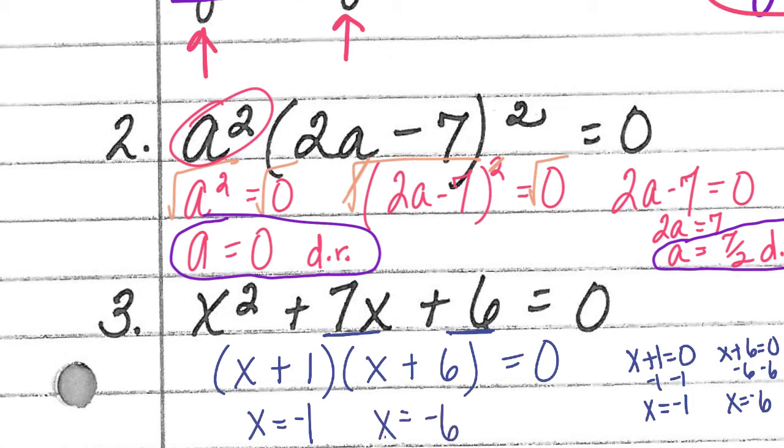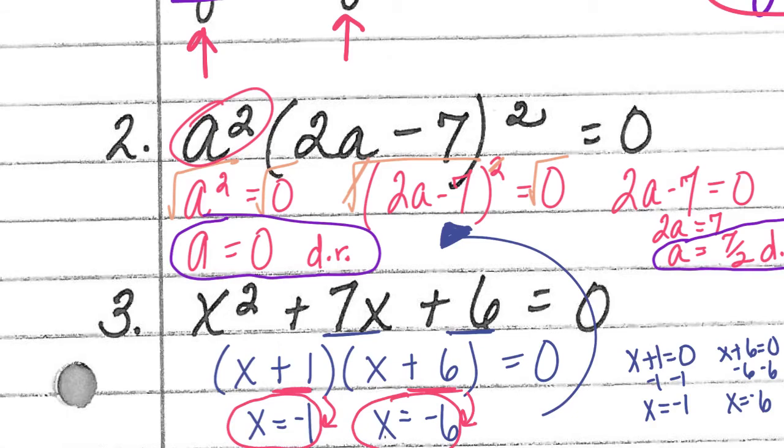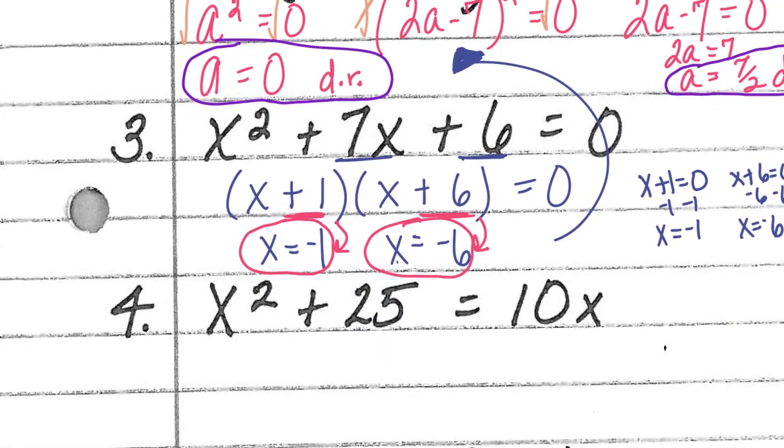So I tell my students, hey, let's look at what this is and take out the opposite. Now, that doesn't work for questions like this with the 2a minus 7. So we'll come back to those and talk about those in that little trick. But kind of a fun little trick. My two answers here were x equals -1 and x equals -6. No double roots. Let's look at a couple more.